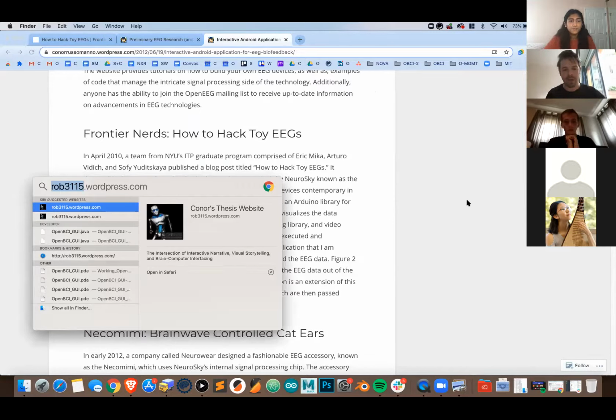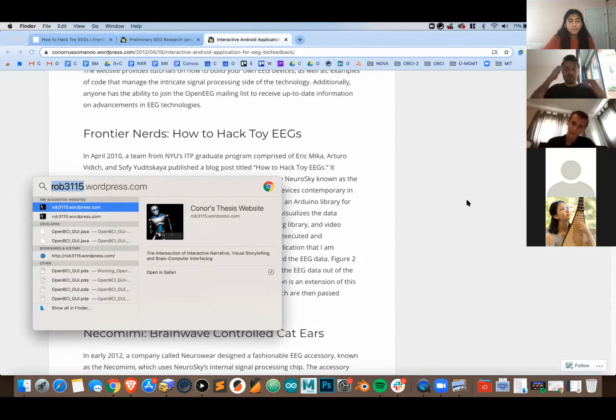You can look it up, but the idea was that as you read this graphic novel, the EEG from your brain is actually influencing the chapters. So it's almost like a subconscious choose your own adventure, and you get to different plot endings based on the way that you cognitively engage with the story.